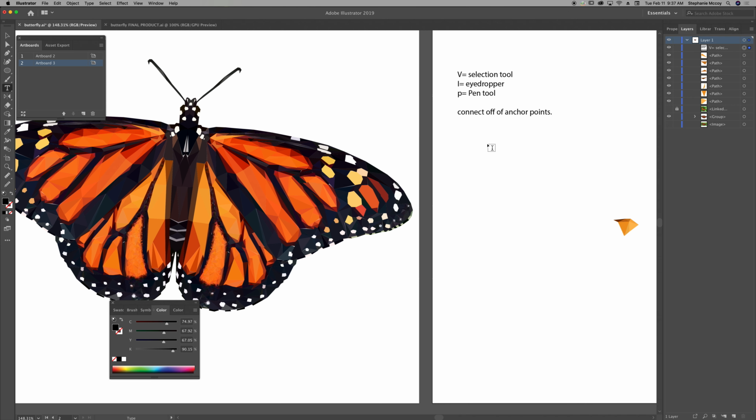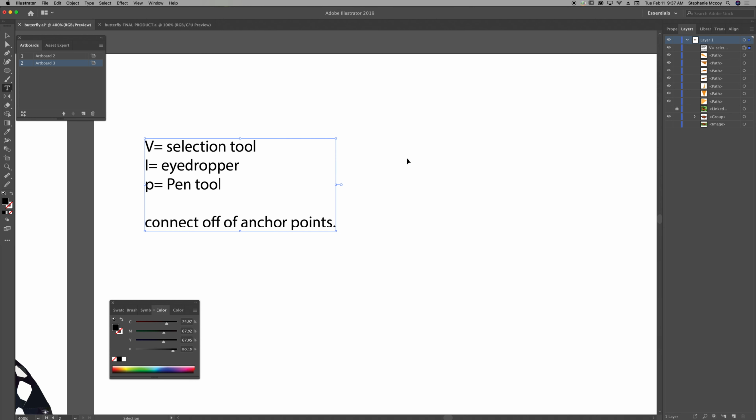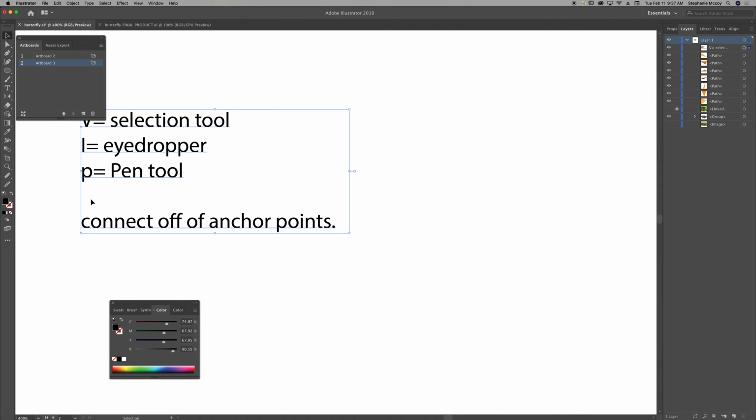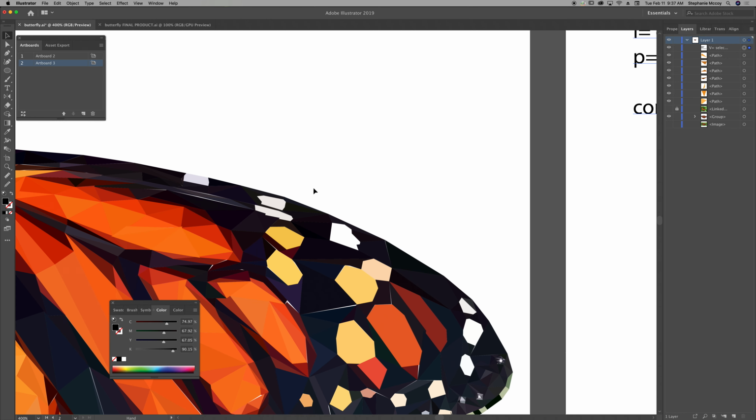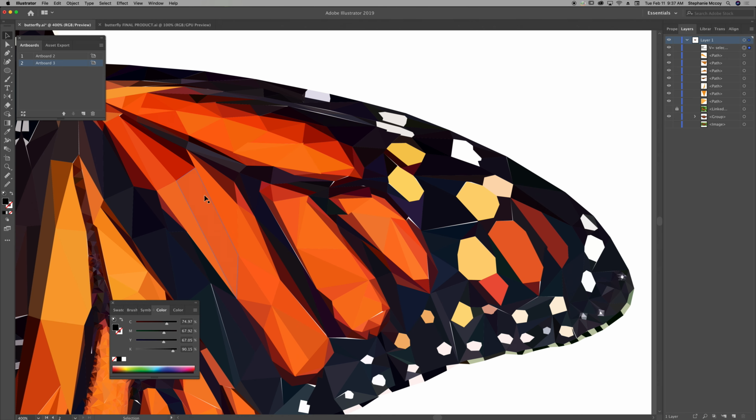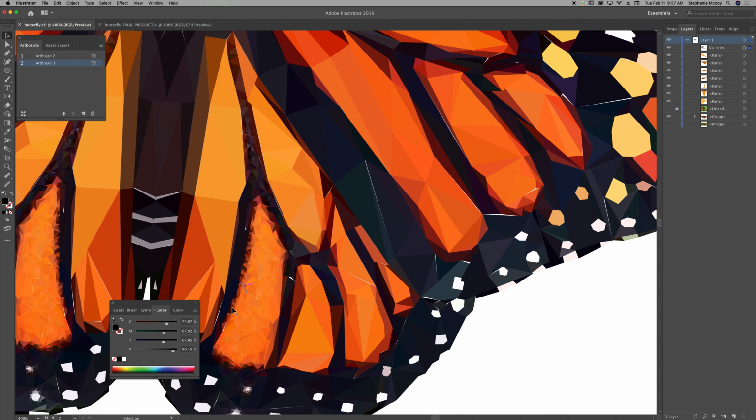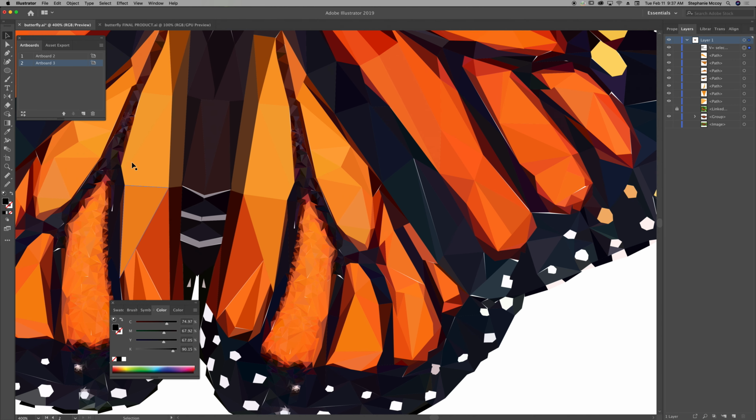Now let's look at some of Bella's areas. She started in some of these colorful areas. Let me go to my selection tool. And you can see here's larger triangles, which look fine. Here's smaller triangles, and the more triangles you have, the more detail it's going to have, the more three-dimensional it looks. The larger triangles that you have, it looks a little more flat. Even though it still looks good, it just doesn't have as much detail. So if you're feeling lazy, do bigger shapes. You can always start with bigger shapes and then go to smaller shapes. So if you're like, I don't want to take on too much, you can start with larger shapes and then start to go smaller and smaller. All right, give it a shot. Let me know what questions you have, and I'm here to help.